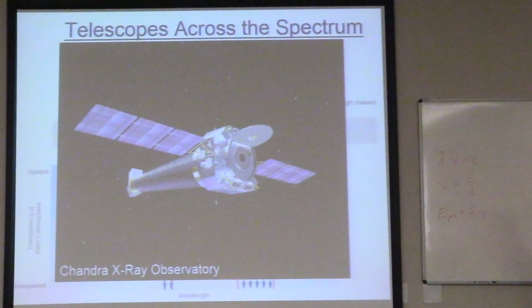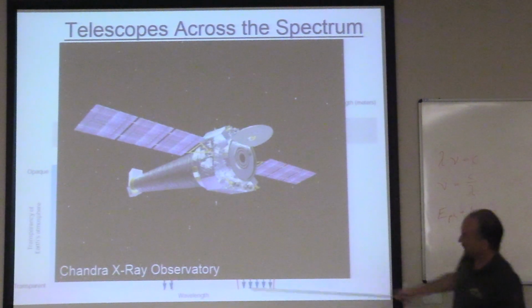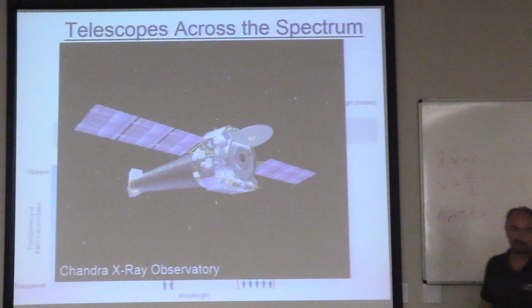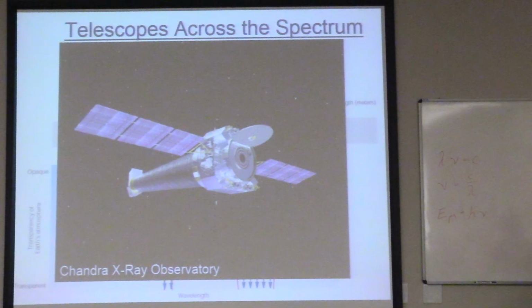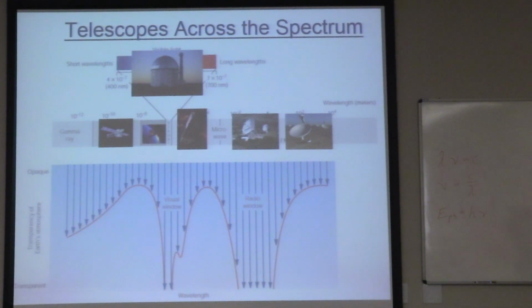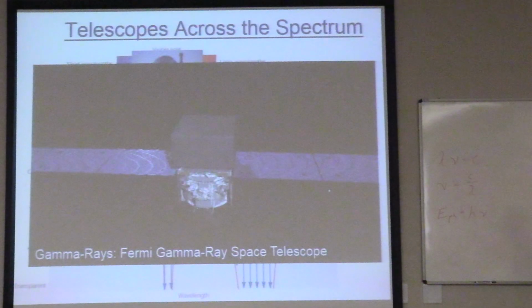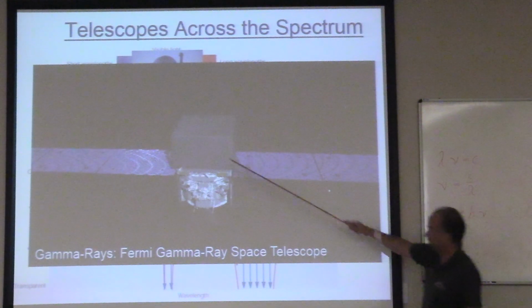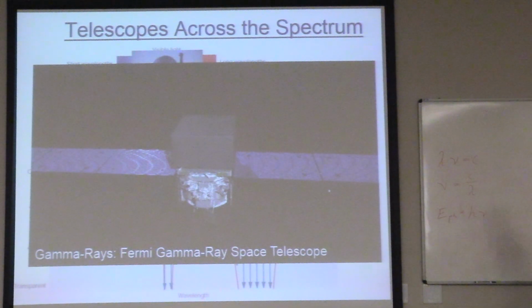Then we have a number of really good X-ray telescopes up there. For example, the Chandra X-ray Observatory that really produces nice high-resolution images in X-rays. That's up in space since 1999. And the big thing in gamma ray astronomy is the Fermi Gamma Ray Space Telescope that I'll talk a little bit more about.